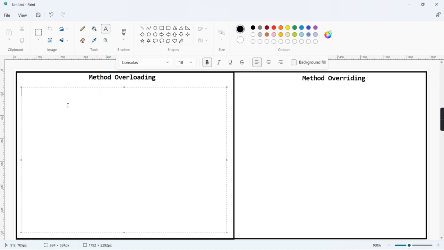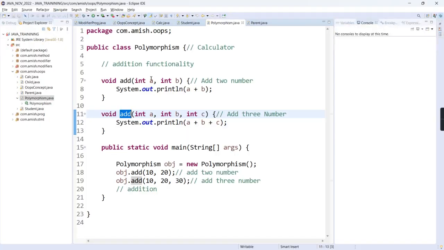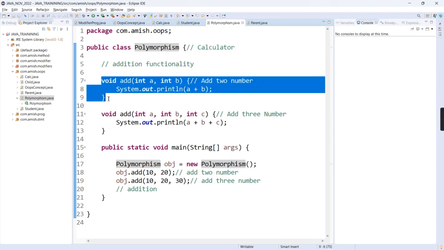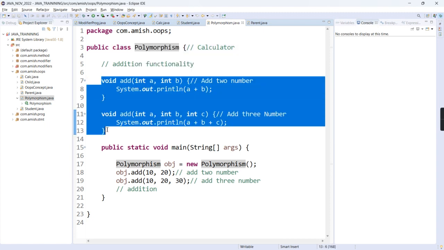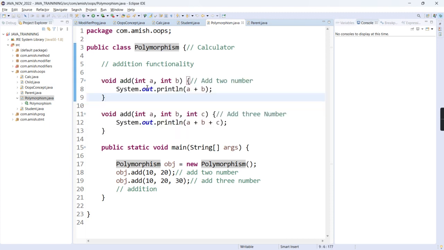As we have seen in this program, we have created one class, and inside that class we have created these two methods. So in polymorphism, what is that property? If the method is the same but it has a different form, the functionality is just adding some numbers.